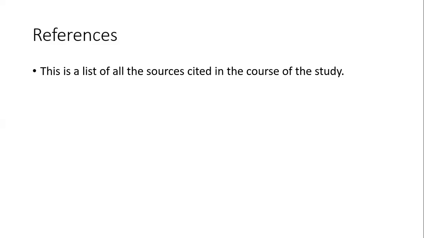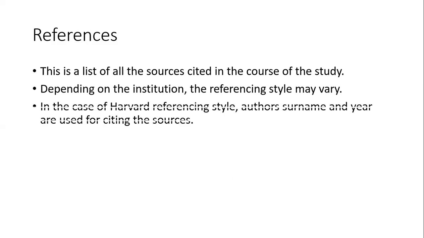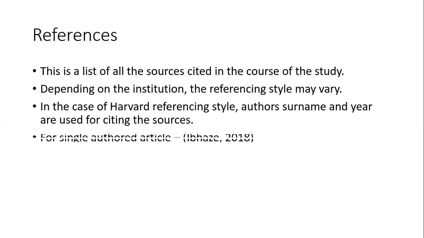So the references. This is a list of all the sources cited in the course of the study. Depending on the institution, the referencing style may vary. So we have IEEE, Vancouver, Harvard, APA, and so many others. In the case of Harvard referencing style, the author's name and year are used for citing the sources.